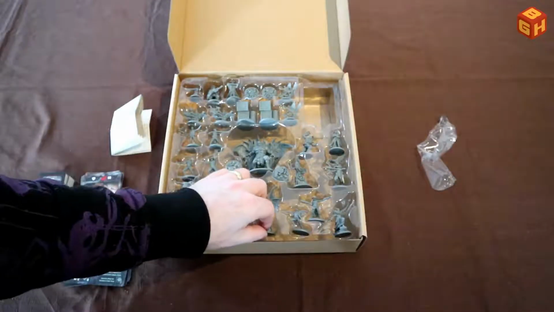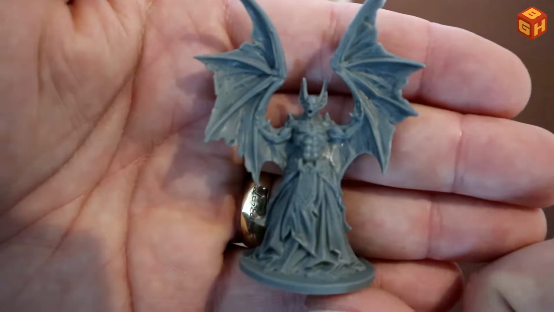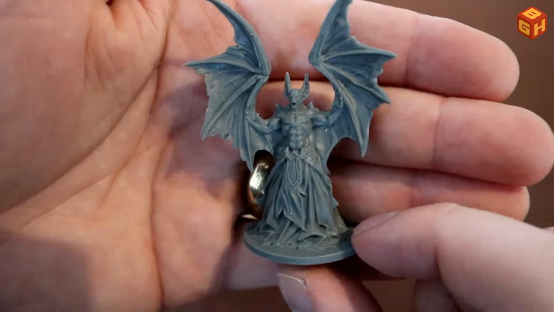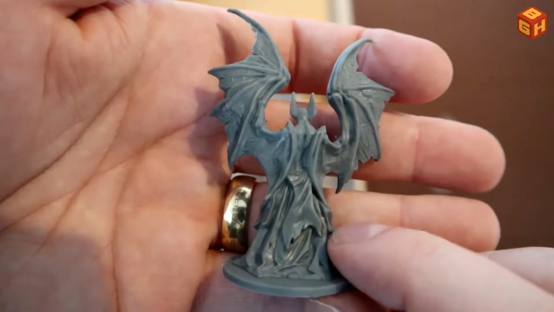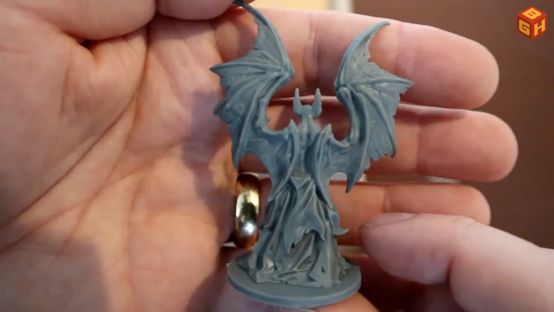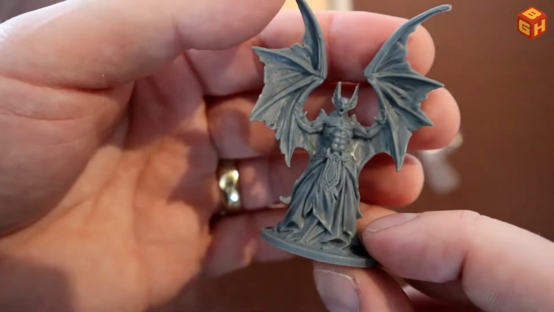He's a very imposing enemy. Then we have this dude. Very cool looking vampire with the big wings and the big ears. Muscled torso. All the robes hanging here. Nice detail on this one. So yep, creepy looking vampire.